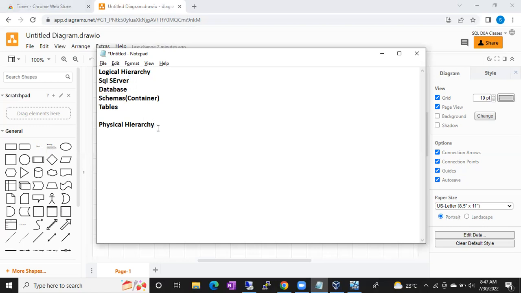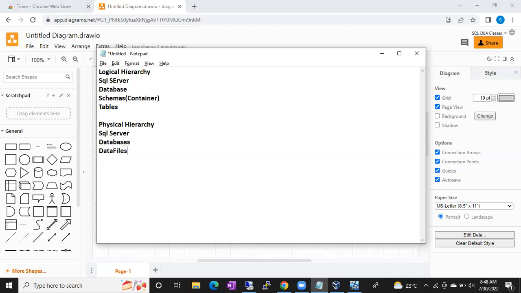What is the physical hierarchy, guys? Again, in the SQL Server, databases will be there. A database is nothing but a collection of data files and log files.